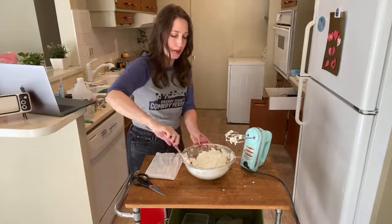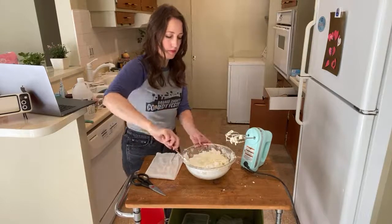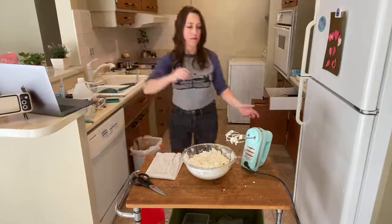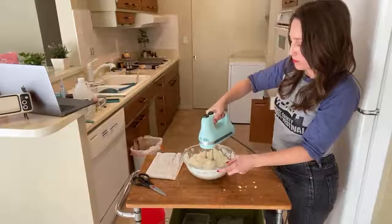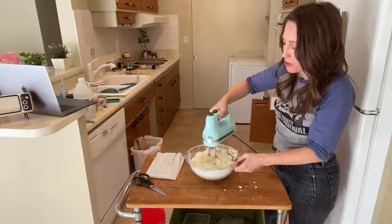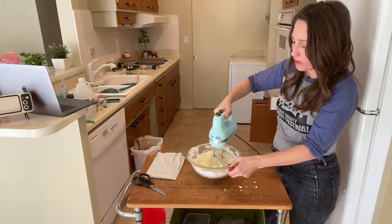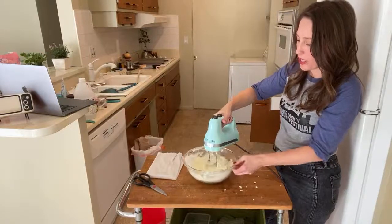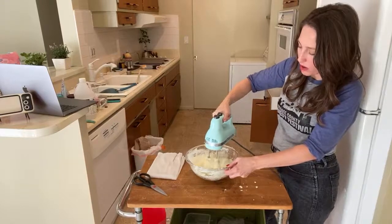Yeah, this is working much better than that whisk. I lost a little sugar there. So this is really full, but I think it's gonna work. I was having my doubts for a minute. Oh my God, so good. I love cream cheese. Raleigh loves cream cheese. This is gonna be so thick and so yummy. I'm so tempted to put some of that buttermilk in it. But look at that, you guys, it's going. It's the magic of the confectioner sugar. It's starting to look like frosting.